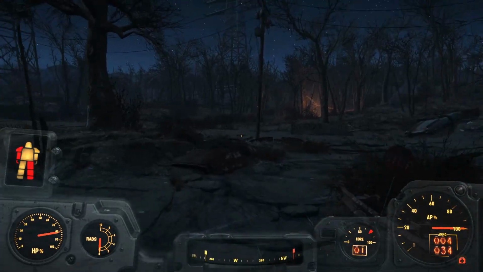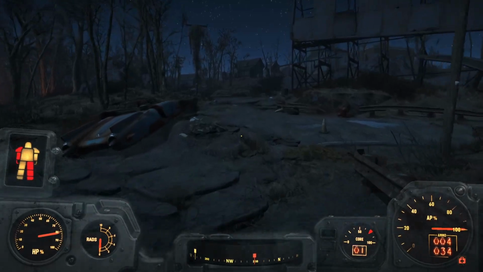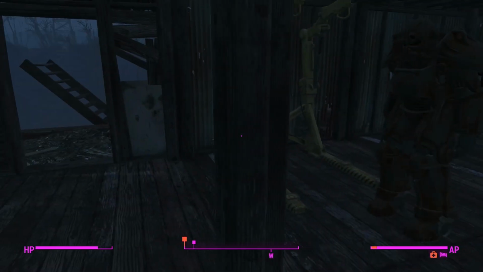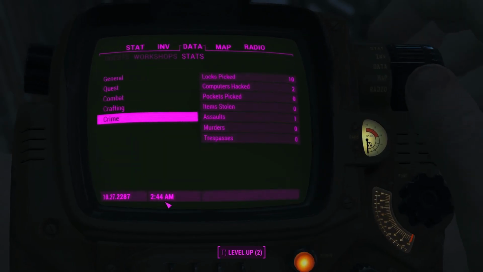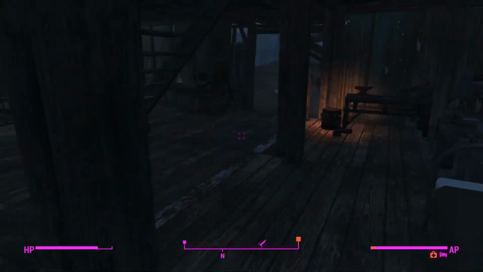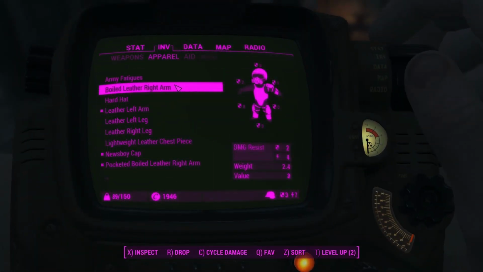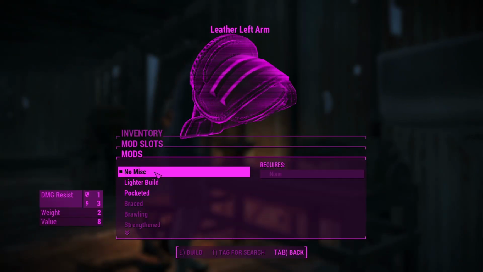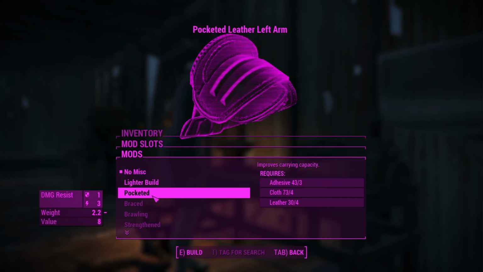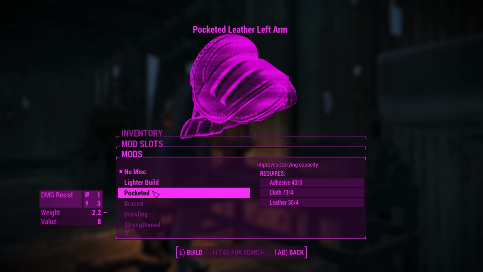We're burning through our fusion core pretty quickly, but we'll be able to buy more before long. Okay, just picked up Lack of Sleep, even though it is a wonderful time to be out and about. 2:44 a.m. I think we'll just hold off on that, because also 25% adrenaline, it doesn't hurt. So between everything, probably a good time just to throw some pockets on these. It's going to be too long before we get to armor rank 2 anyway, so yeah, adhesive, cloth, and leather are looking decent.